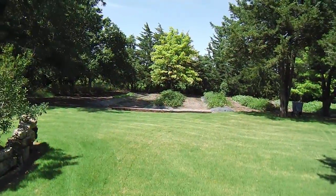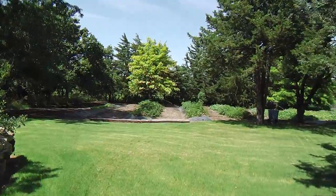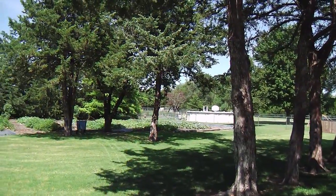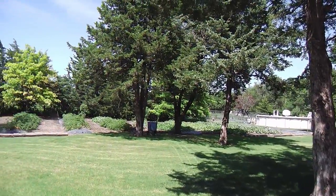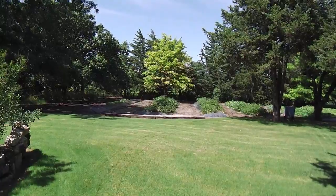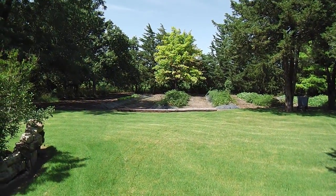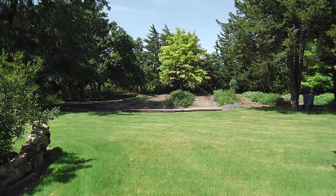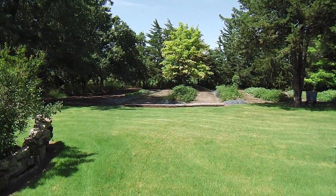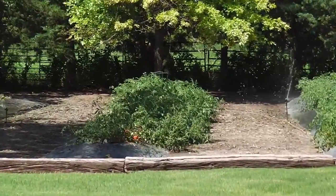And there we go. We're off. I got all four heads going at the same time since I changed them to a plastic Rainbird head. I put in the more restrictive nozzles, the red nozzle, and that gives them more velocity so I can have more of them going at the same time and getting the same good long distance throw out of them.